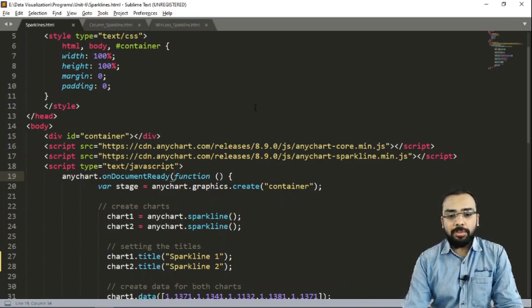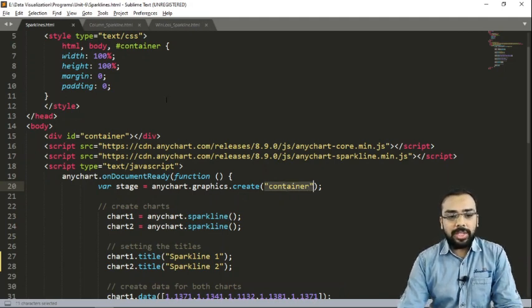The first and foremost step is to use a create method. How can we access that? Inside the anychart module, we have a submodule named graphics, and inside this there is a function named create, where you have to specify the ID of the component where we want to create.